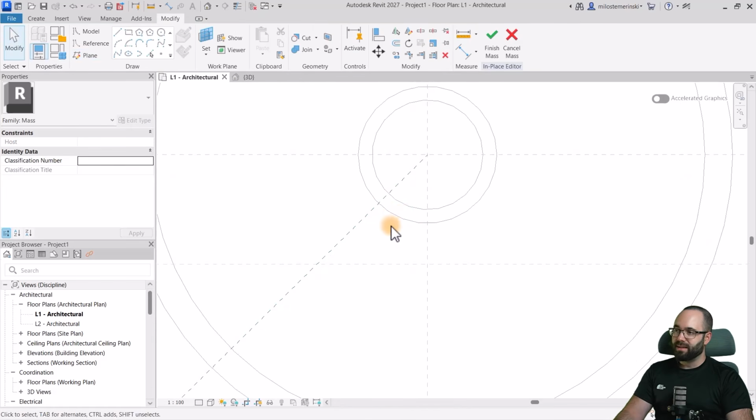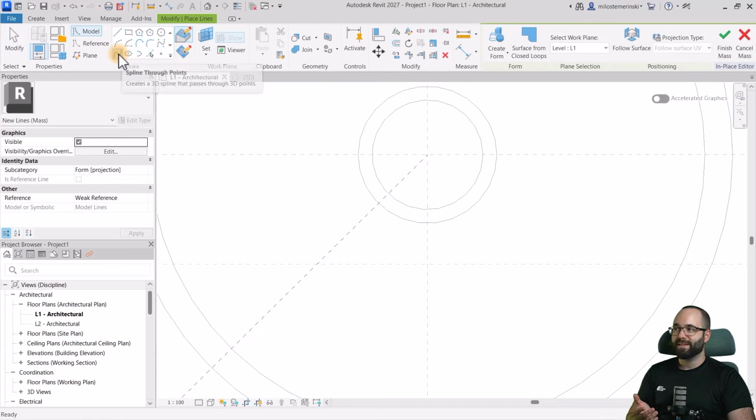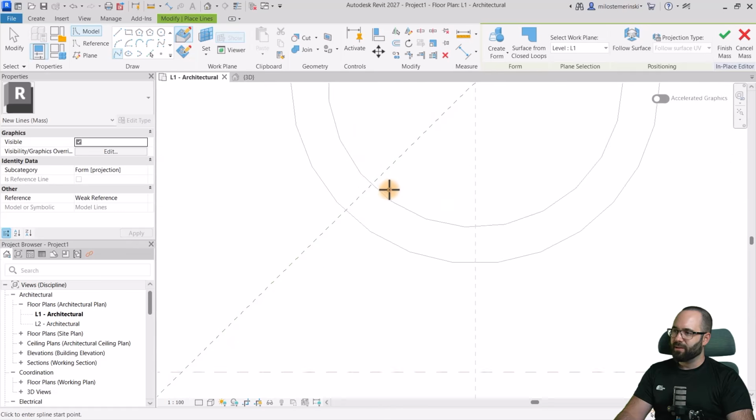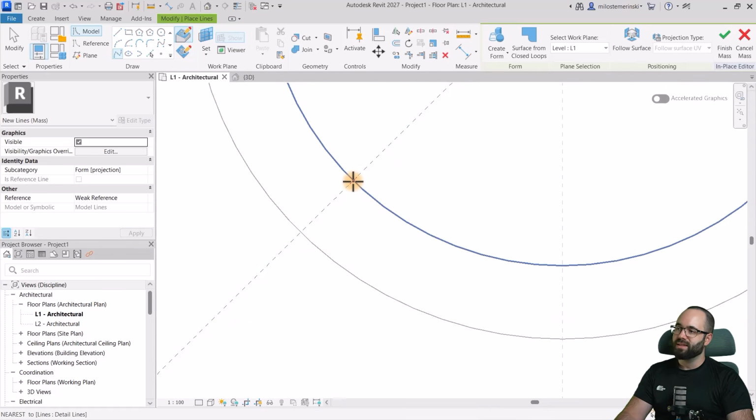Now let's model the spline, which is going to help us create the shape. For that, you want to use the spline through points, so not the regular spline. Do not use this one, use this one, because it allows you to then move the points in 3D. Here we can just go with drawn face, doesn't really matter, and then let's go here on this line. So we're just placing points on this line, and we're just going to have a few. I'm just going to start off a bit narrow at first, and then we can widen it out through the middle and then have a few more points at the edges. This is just going to help us create the shape better.